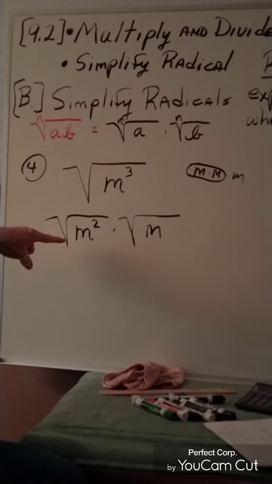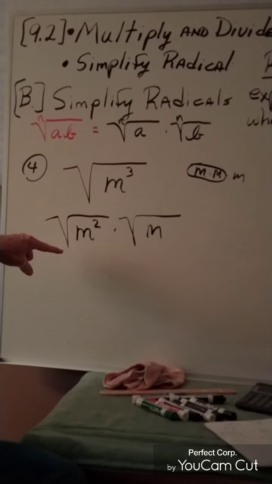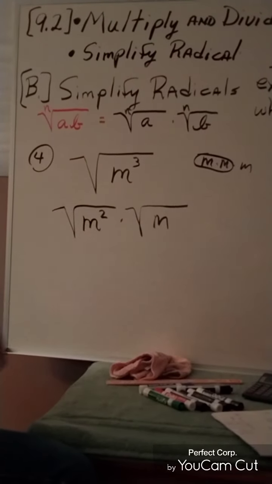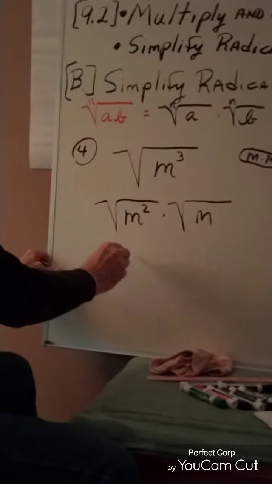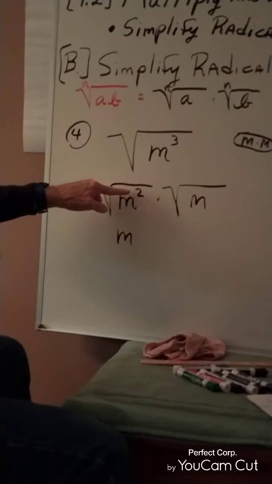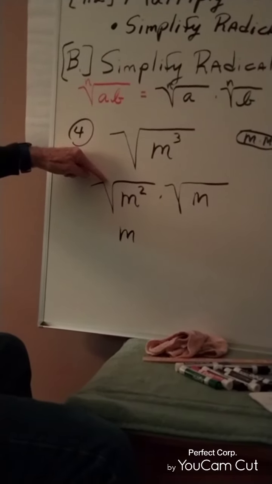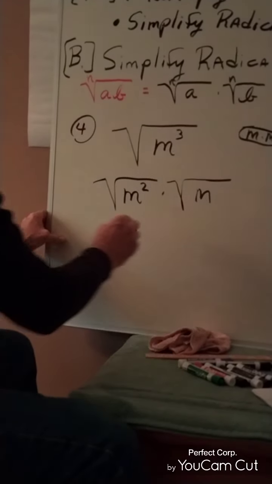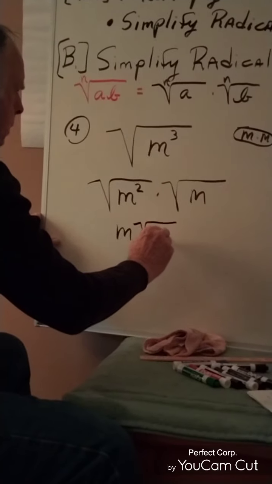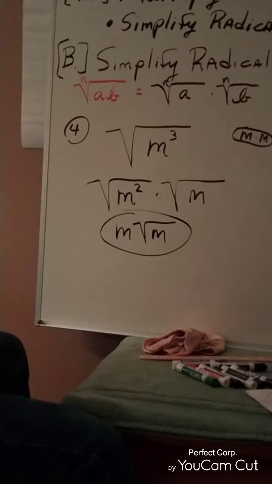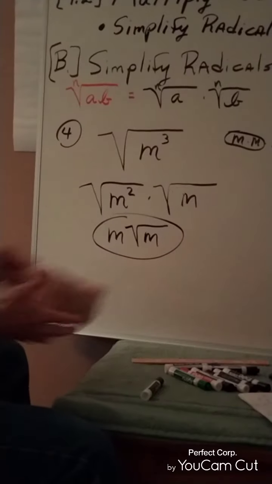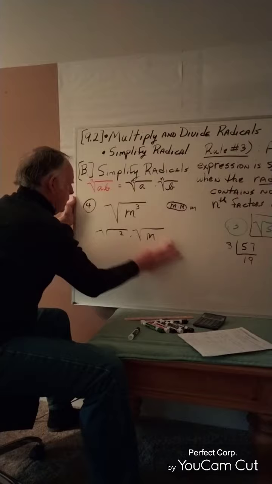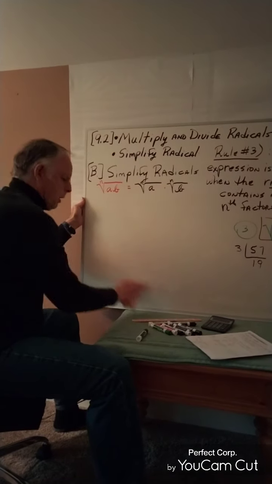Now, you don't have to worry again about absolute value. Get that out of your mind. Let's write down the square root of m squared. Bring down the m. You can take that exponent and divide it by the index. 2 divided by 2 is 1, or simply m multiplied by the radical of m, and he is done. Now, we'll continue to see this item as we move on.